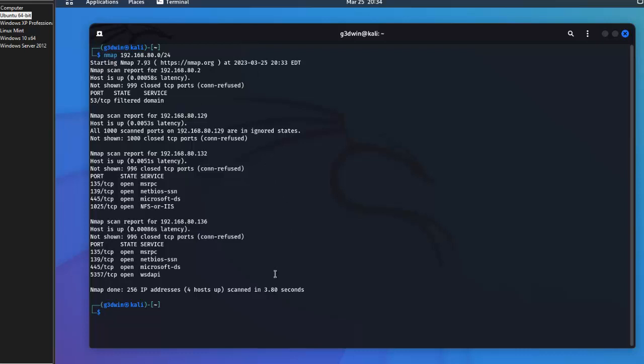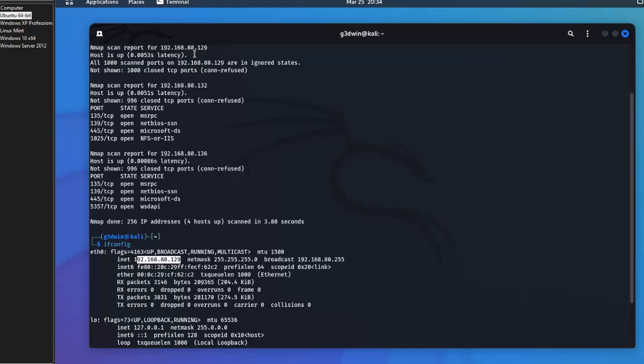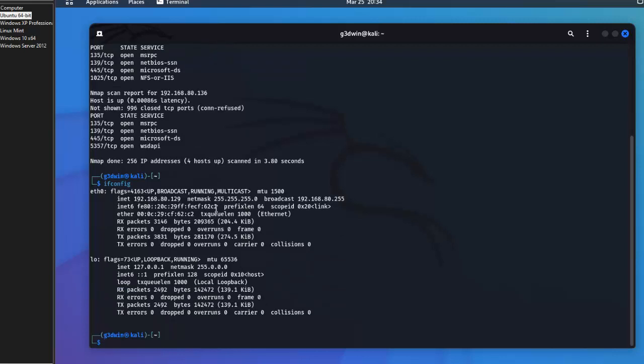What's my IP? Do you guys know how to check? You can do it the old way, ifconfig in Linux, and that'll give you the details of what your IP address is. So this is mine right here, 192.168.1.129.